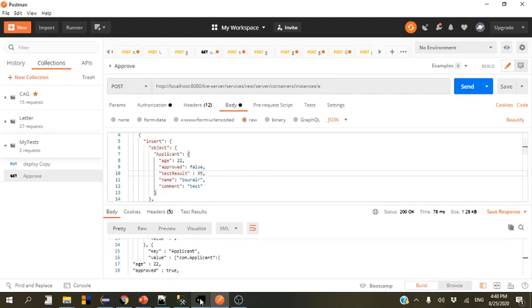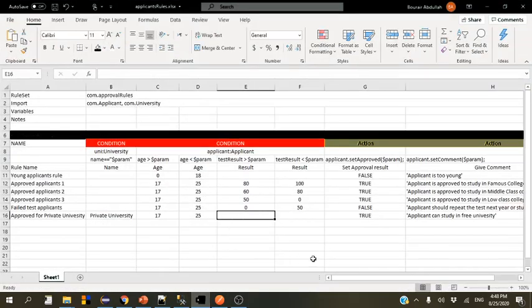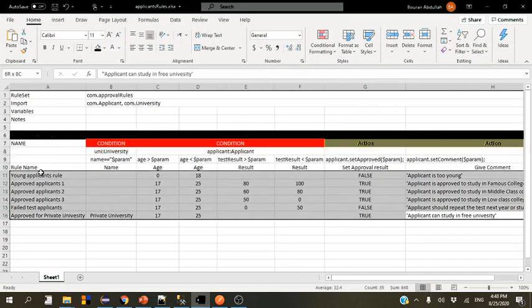So as you can see, this Excel file, this decision table, really works, and it can be used by business people easily, and that's why we are adding decision tables. It can be extended easily.